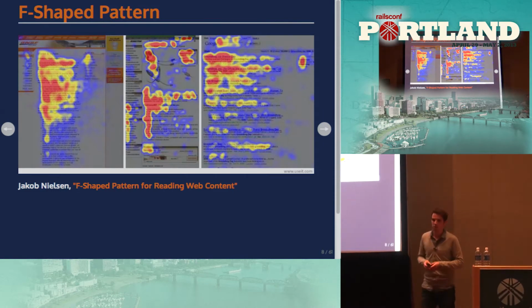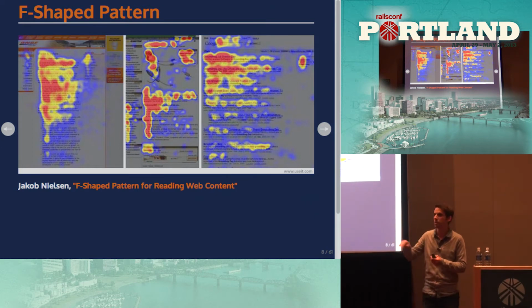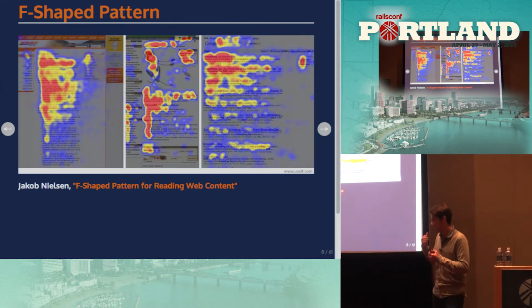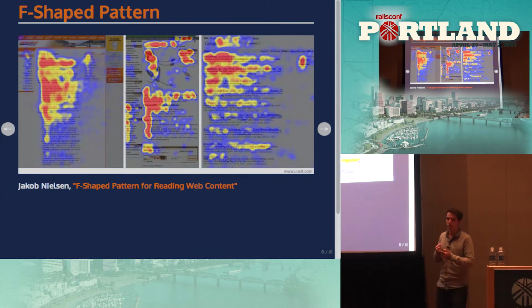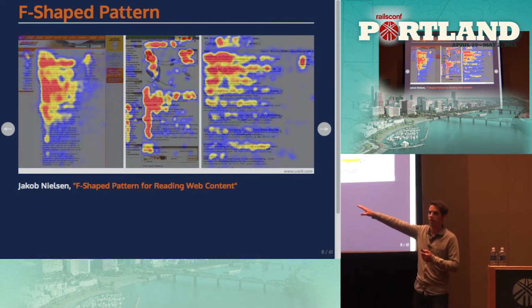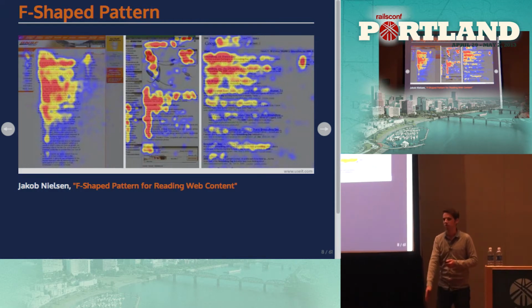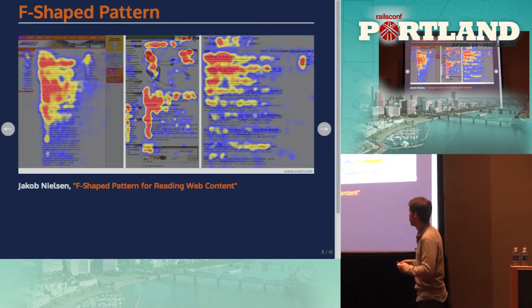So this is an example that Nielsen did. This is an eye tracking study, so they put these sophisticated devices that measure where your eyes look on the page. In this case, they just ask users to solve a simple task, right? Find some information, and then watch their eyes as they do it, right? And you can see there's an F-shaped pattern here. Users start looking in the top left. They scan across to the right-hand side of the page. Maybe if you're lucky, they scan across one more time. Then it's generally straight down the left-hand side of the page, looking for information relevant to their topic.